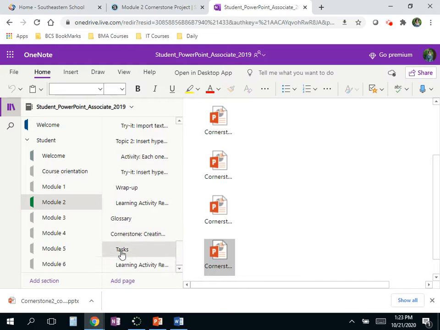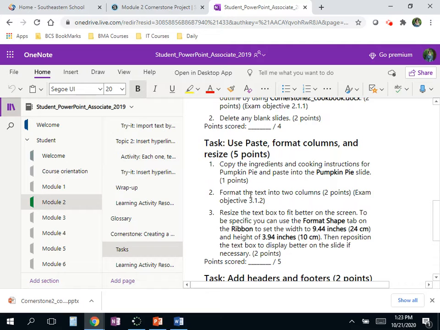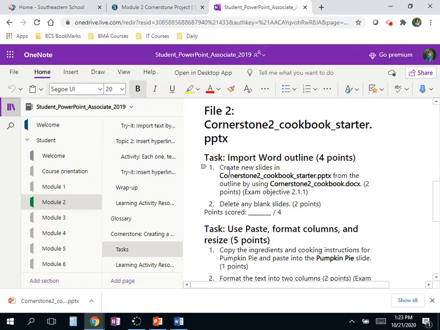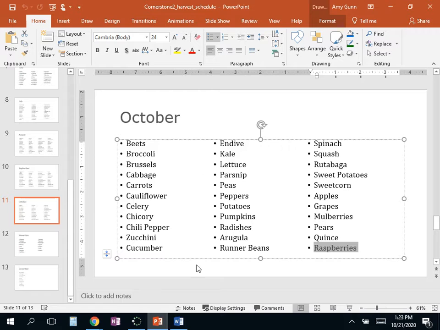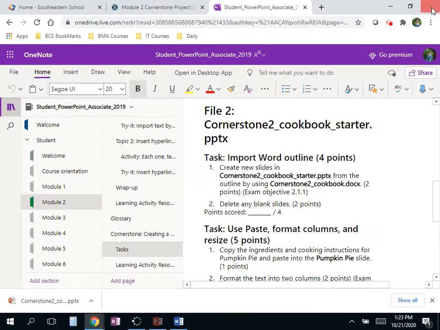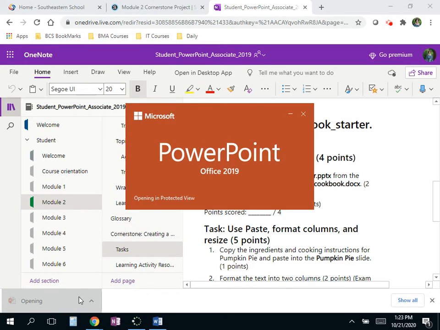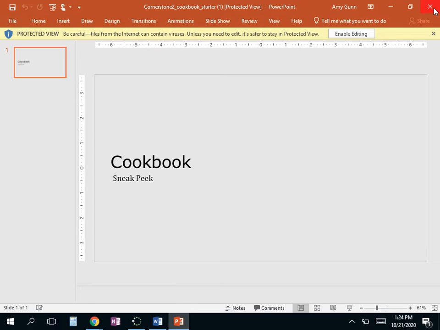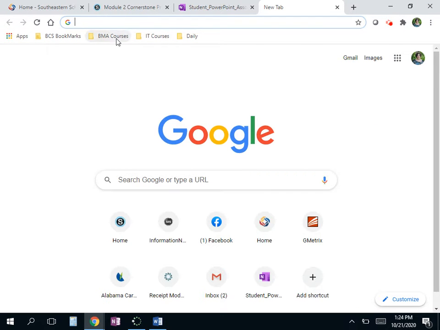Now let's go back into the tasks and file number 2. Create new slides in Cornerstone 2 Cookbook Starter from the outline by using the cookbook document. I can already tell you that is something you cannot do. Let me close that and open it in the online version of Microsoft Office.